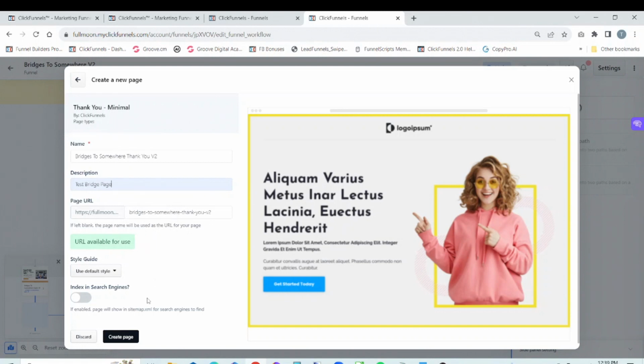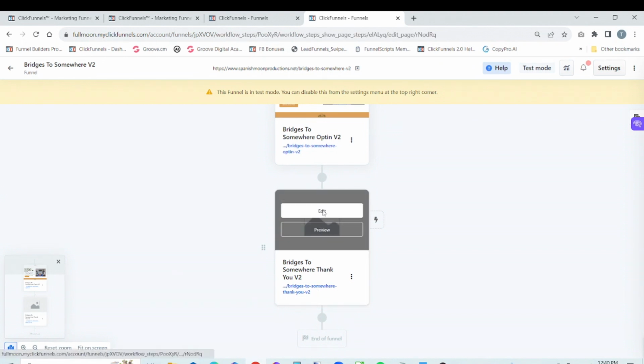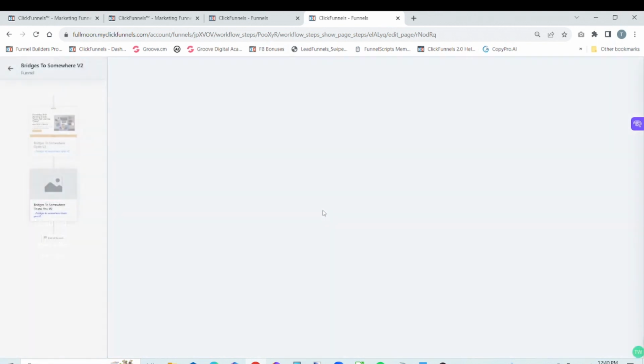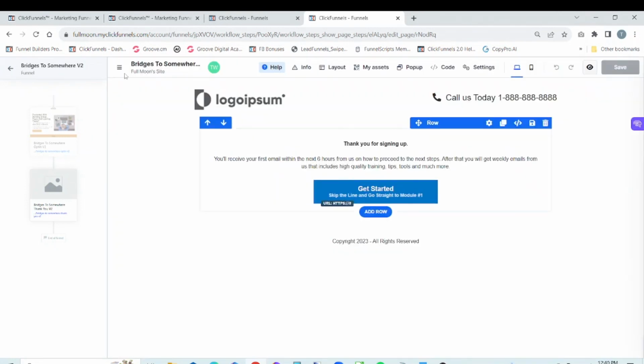This being the second page, we're not going to index in search engine, and we'll click on create page. Alright, now we're going to go ahead and go to edit. And it's going to load up the page.